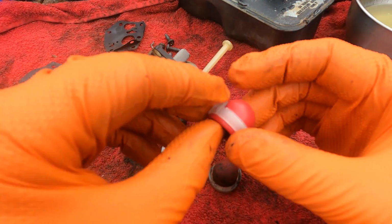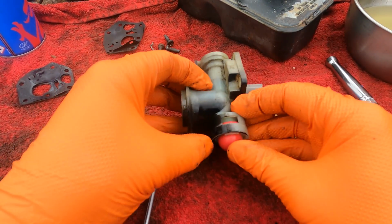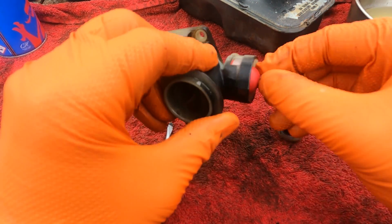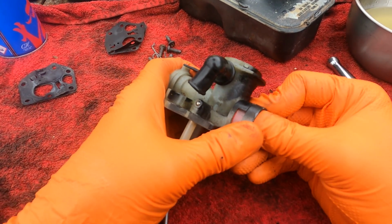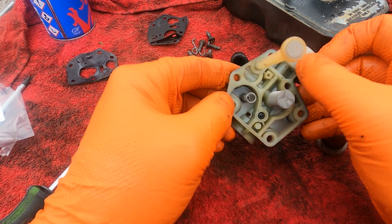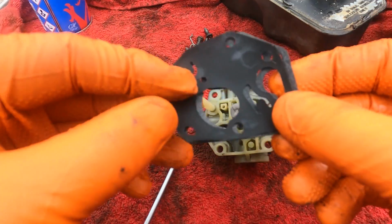Here's the new one. Comes pre-installed with the tab. So if you're removing that, you don't worry about damaging the tabs. Now we'll just press it in. And there you go, there's a new button. I removed the old gaskets there while we were just doing that installation. But now it's just a case of putting these back on, and we'll reattach it to the fuel tank.